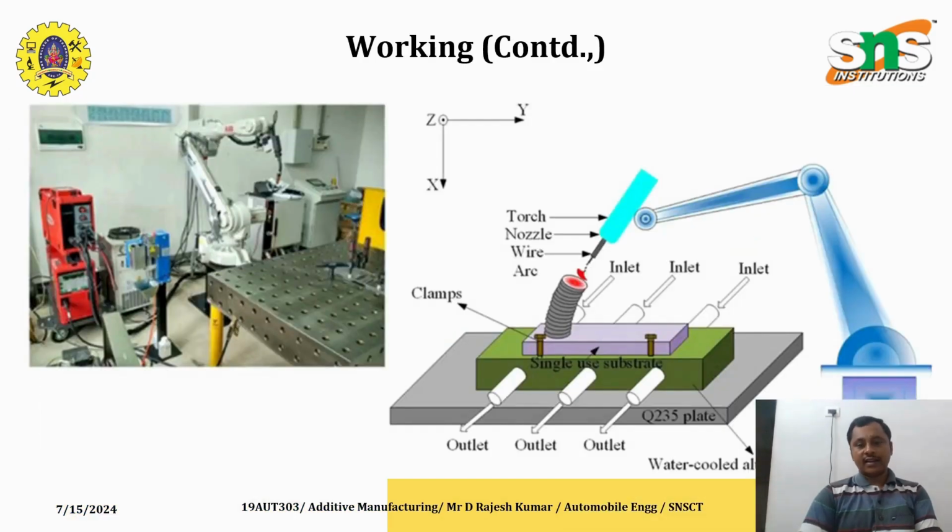This is another schematic diagram. You can see here the shielding gas is used in this technique in order to prevent the reaction of the gases that are present in the environment. So while welding with gas tungsten arc welding, there is a chance of reaction with the gases that are present in the environment. So that is why there is a shielding gas that is provided during this operation.